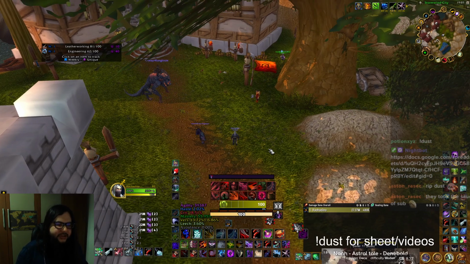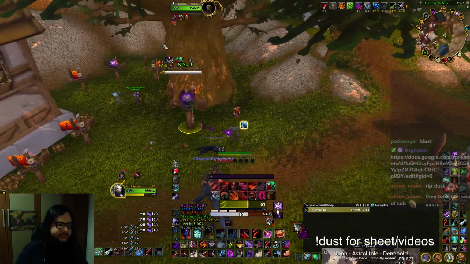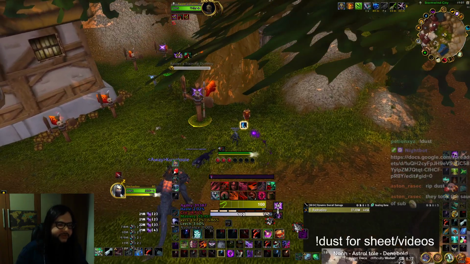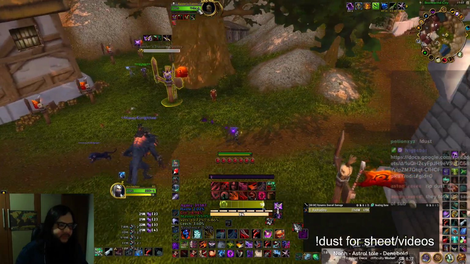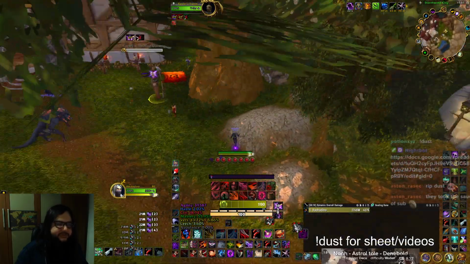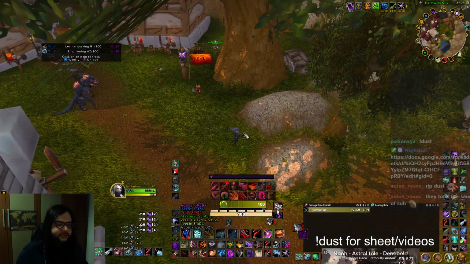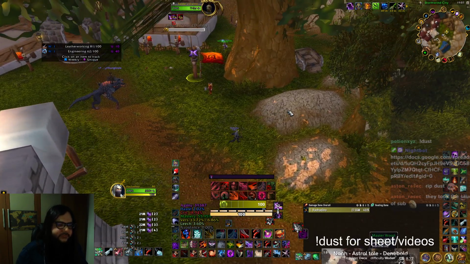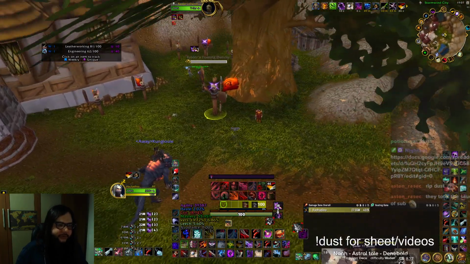So, for example, if I wanted, I can also show you the difference between, like, this is a Shadow Strike, as you can see, does like 100k damage or something like that, and this also does less. So that's why we are not using our Clear the Witnesses proc on pull. Of course, you will also do the in-between things a little bit different, because let's say now we're going to do the opener itself.